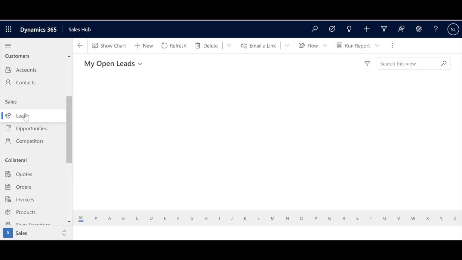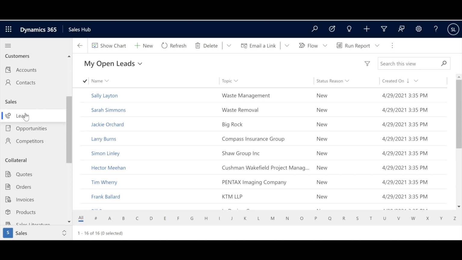Leads, and just to give a quick informational on leads for those people that haven't used CRM, leads are those people that we have information on. For example, we go to a trade show or somebody emails us to make an inquiry, and we put them in the lead bucket so that we have to research a little bit to determine whether or not that person is what we call qualified. Once we determine that either we're going to do business, they're going to become a customer, or we have a very high likelihood of that, then we convert them to an account and a contact. We'll show you how to do that later on, but just so you know that the lead is a lot of times where people start out.